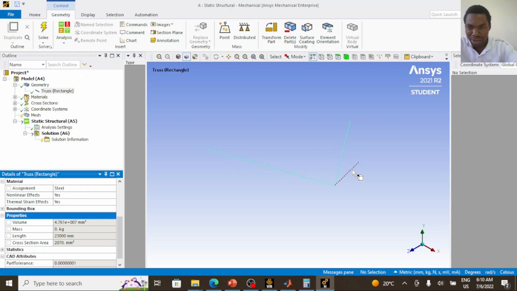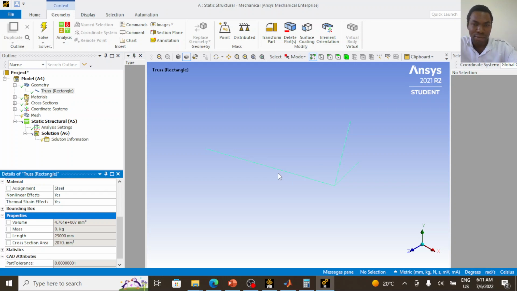Actually, I know this is around 6 meter, this is around 6 meter, but right now I don't have the ability to query the length of this element on ANSYS. But I think this is around 6 meter, that is 6,000. This is around maybe 5 meter. So 6 plus 5 is 11 meter, and this element is around maybe 12 meters.